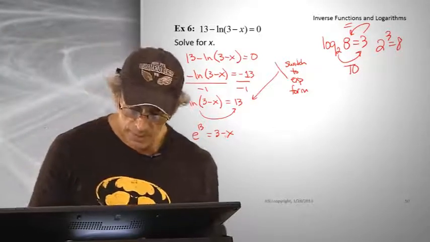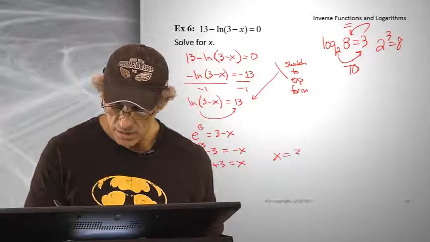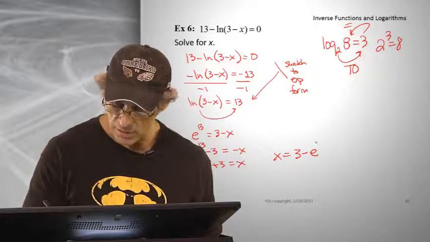Right, so you'd subtract 3. All right, so it leaves e to the 13th minus 3. And my very last step, since it's now equal to a negative x, would be to divide by -1. So I got negative e to the 13th plus 3. Or more commonly, 3 minus e to the 13th.